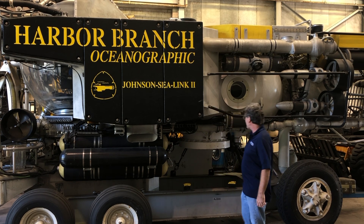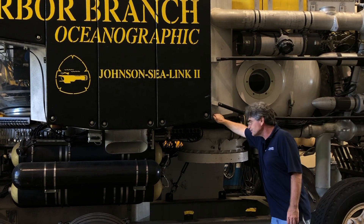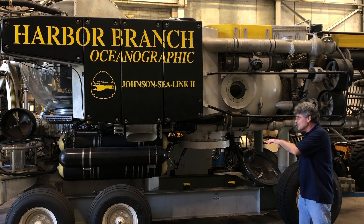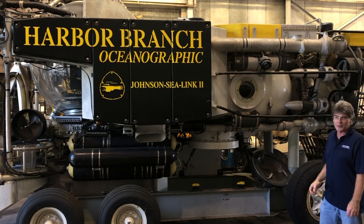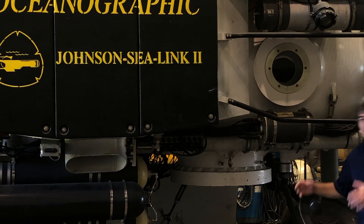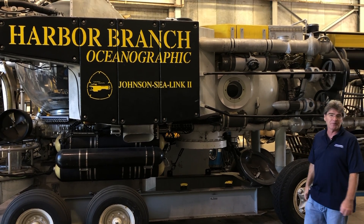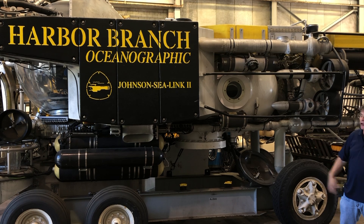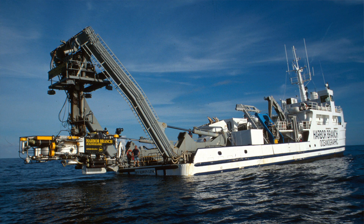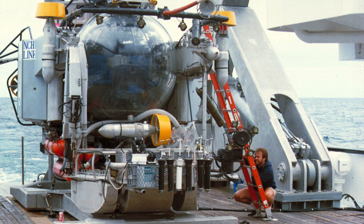You see a number of gas tanks along the side of the submersible. Some of those are used to fill the ballast tanks when it's time to bring the sub up, and some are used for life support to provide a breathable atmosphere to the occupants. There's also a battery pack down here — it looks like a big metal coffin. This rechargeable battery pack was the duration limitation for JSL dives; it's the reason dives only lasted about four hours. In between dives, the JSL had to have its batteries recharged, so you really couldn't do more than two dives in a day, because there was about a six-hour downtime between dives while charging those batteries.